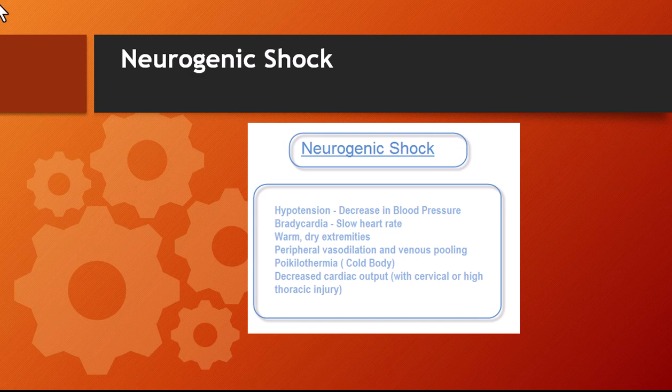Spinal shock itself can actually lead into neurogenic shock, okay? And neurogenic shock is basically any injury, any trauma, or any type of potential disease process that disrupts the brain's ability to communicate with the rest of the body. In particular, it disrupts communication of the autonomic functions of the body, which are the vegetative functions that we need to help keep us alive: our heart, our respirations, our digestive system.